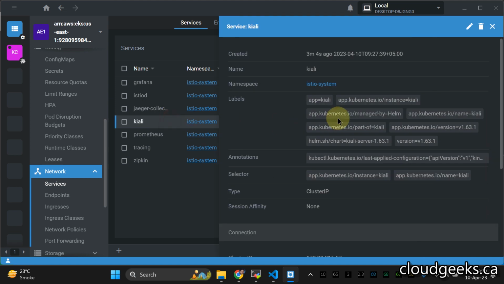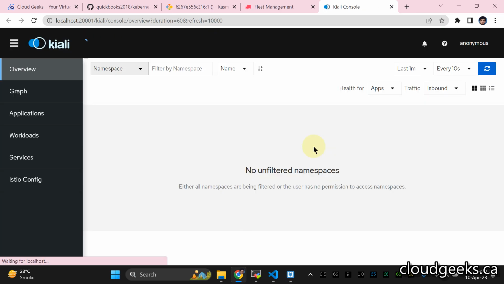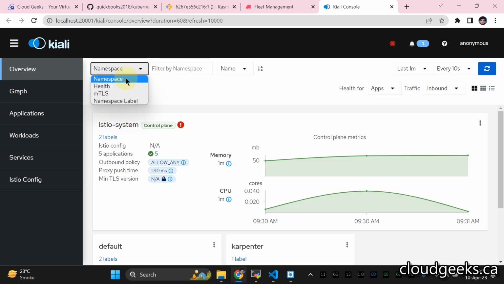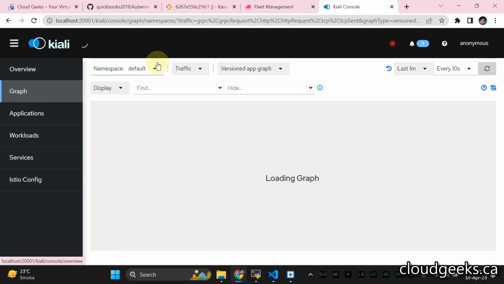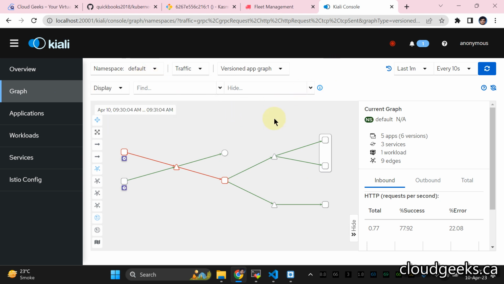Click this, scroll this down and open this port. You can use any local port. So simply click start and you will see the stuff regarding Kiali. What you need to do is navigate to the section graph, and this namespace has been selected, right?